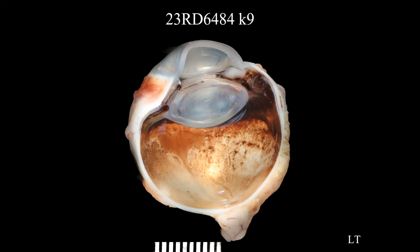Yeah, so this is a cool one. It's a 9-year-old female spayed husky mixed dog with a history of severe panuveitis in the right eye, with secondary glaucoma. The uveitis was not responsive to any treatment. There was a low coccidioides titer detected, so they were suspecting a potentially infectious process. However, they describe a pink fluffy iris nodule in the ventral temporal area, and they were concerned about that. They want to know if that's a granulomatous reaction or something else. Turns out to be something else, but not just one something else, a few something elses. So here's the eye.